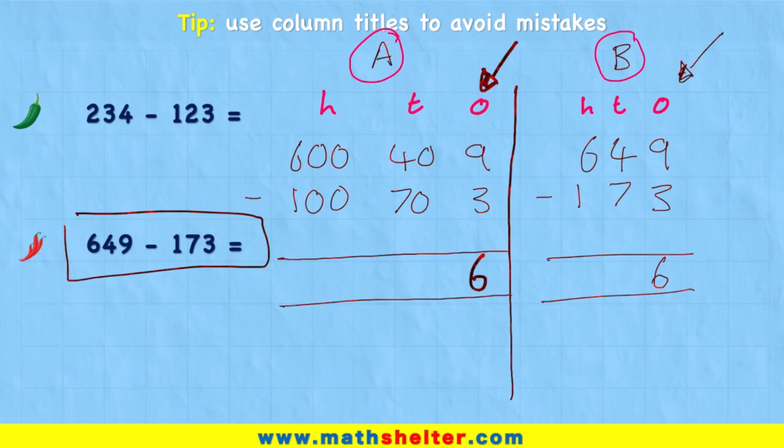Well, I can look next door at this bigger value, and I can see that I have 600 here. Now, if I take a whole group of this away and give it to here, I'm going to end up with 100 plus my 40, giving me a total now of 140. That's pretty easy to see in the expanded method. I've borrowed a whole 100, I've added it to the 40. That leaves me a total of 140. Now, when I do 140 subtract 70, I can get an answer of 70.